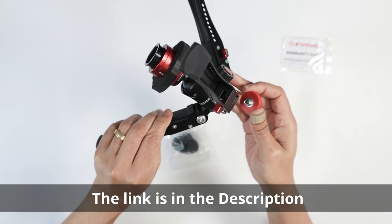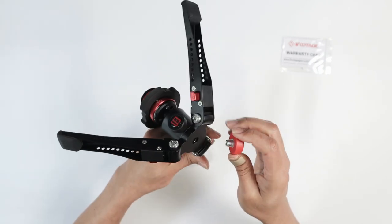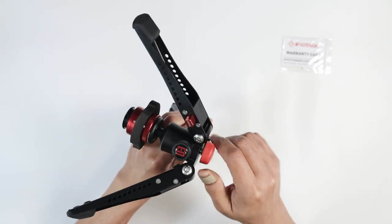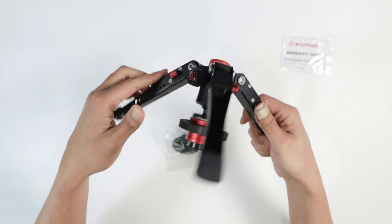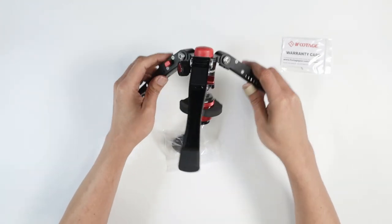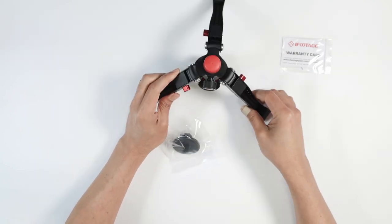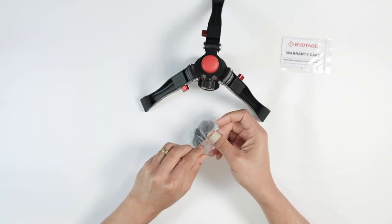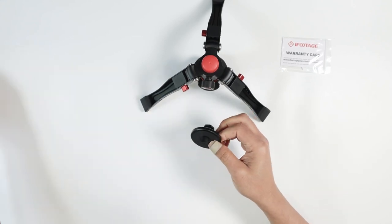So here I have the monopod. Looks very nice — it's very, very beautiful. I'm impressed with the quality of this thing. I'll put this thing here and it looks great. I believe this thing goes here, so I think it's a kind of quick release. Not sure yet, it's the first time I'm opening it up.